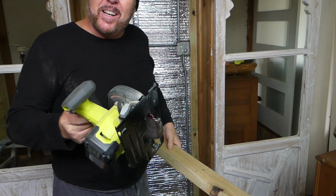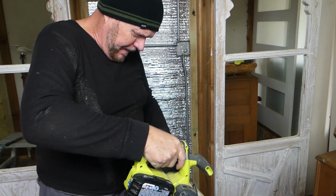This isn't going to support 1,000,000 pounds. It's only 30 inches in between here, right? So, you know, a little medicine cabinet or something, or somebody doesn't like the porthole mirror and wants a different mirror up, they can do that at a later date. If I find something cool, hand carved or tramp art, you know, a medicine cabinet with some cool beveled mirrors, I'll stick that in there. All right, let me finish this up. I just noticed I don't have my safety glasses on. I'll go find those in a minute.